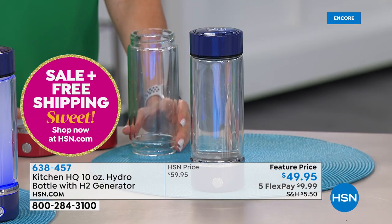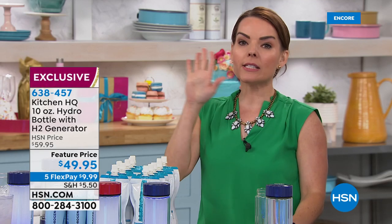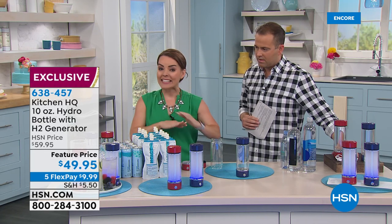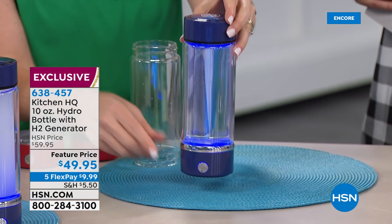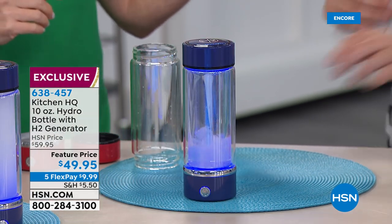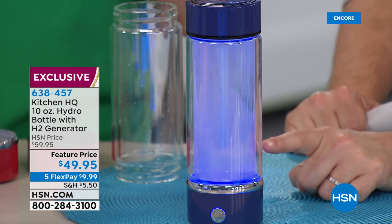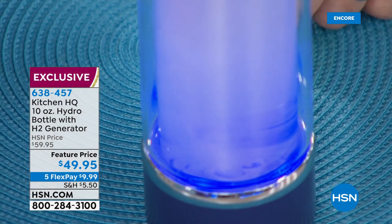Kerry, I saw the presentation and was instantly impressed. We always like to start by saying please Google the effects and benefits of hydrogen enriched water. Here's the deal — you say to me, isn't hydrogen in H2O? Yes, it is, but it's bound. When H2O exists, it's hydrogen and oxygen bound, doing its job of being water. When hydrogen is then introduced and it's unbound — meaning it doesn't have the oxygen it's bound with — hydrogen naturally looks for something to bind with. Hydrogen is nature's most powerful antioxidant. It is looking for free radicals. Free radicals, as you know from health care and skin care, are bad — we want to eliminate them. When hydrogen binds with a free radical, it neutralizes it.